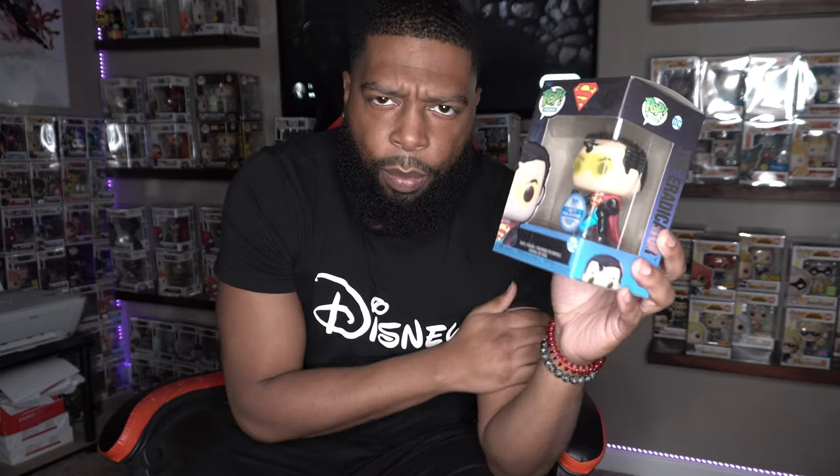I looked up a little bit about the Eradicator because I didn't know who he was originally. I thought it was just Superman, but from what I've seen — and you guys can correct me if I'm wrong — this is a clone of Superman that ended up being evil and actually fought Superman and Batman. I did a very fast search on who the Eradicator is. If you guys know more details about who he is and his role, get in the comments and let everybody know. I'm pretty sure he was a clone of Superman or he was from Krypton itself — I'm not sure.